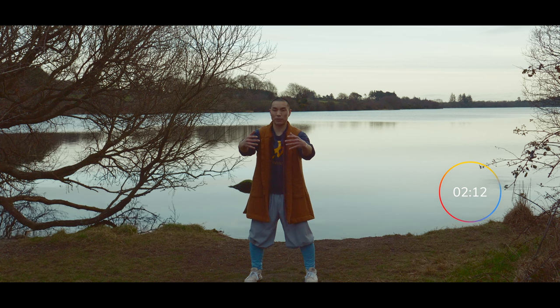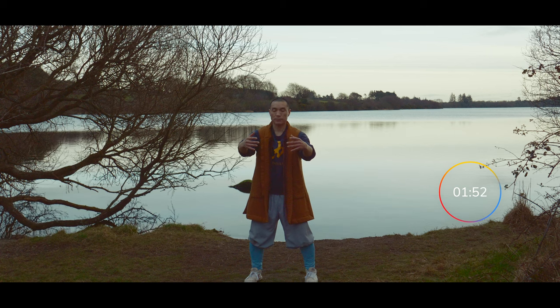Natural breath, inhale through your nose, down to your belly. Exhale, relax. Inhale. Exhale. Inhale. Keep breathing for another three times.